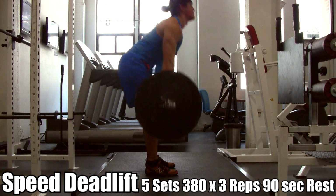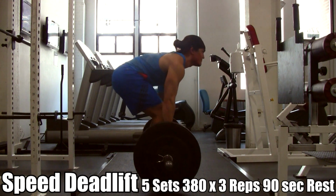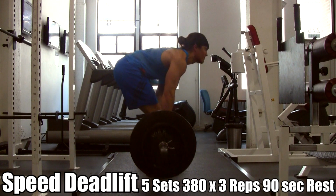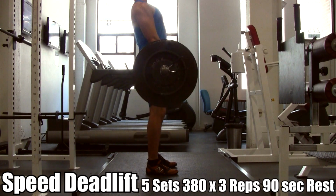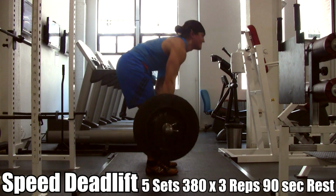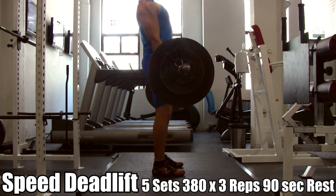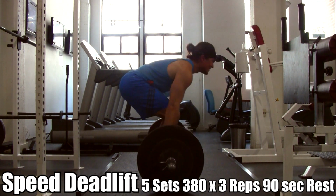So here we're doing 5 sets of 3 reps of those speed deadlifts. Nice and fast. You gotta go fast. But that's cool, it's 90 seconds rest, which is not a lot of rest in this circumstance. What we're actually doing is the Ed Coan deadlift 10-week program. Ed Coan is a famous, amazing powerlifter. Sean Kelly proposed this to me because we have the same one rep max deadlift, about 475, 480, even though he's twice my age. Guy is insane.